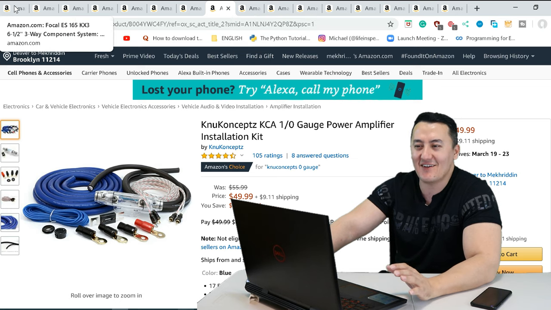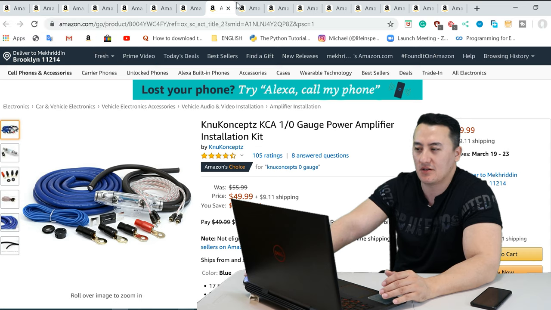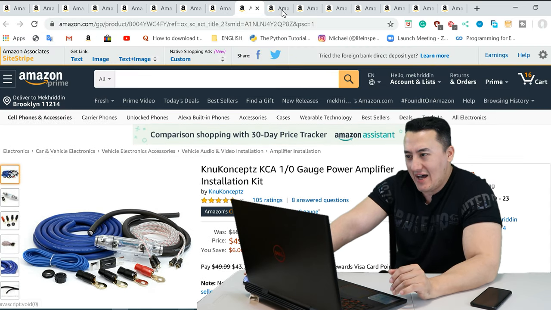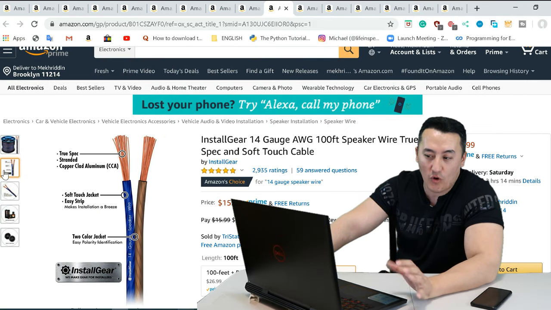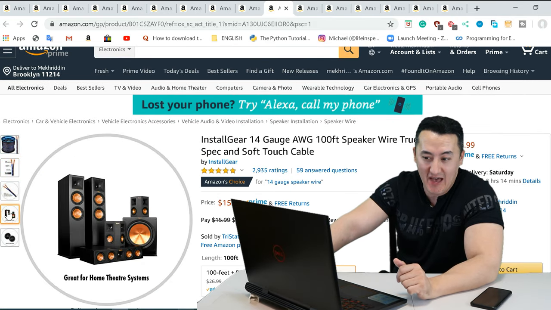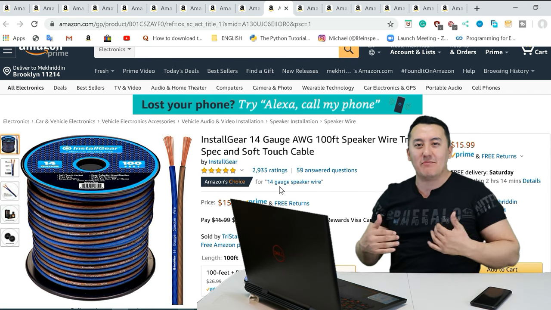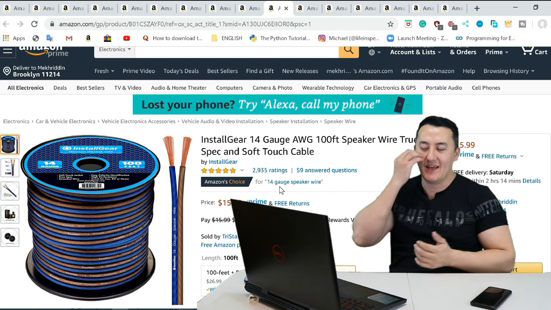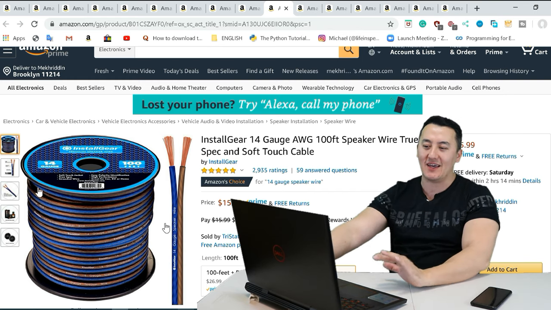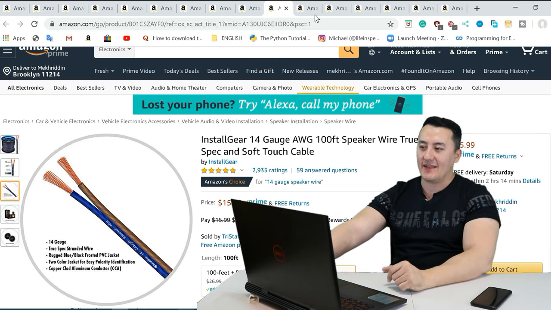Now you're gonna say, all right, Mike, your speakers like mid-range drivers and the tweeters. I say, calm down, we have an install kit, we have speaker wires also added to our shopping bag, because I wanna replace the whole speaker wire. As I say, my head unit is not so great, it sounds bad. That's why I add DSP and I wanna replace the whole speaker wires in the system, right? We add that, all right.